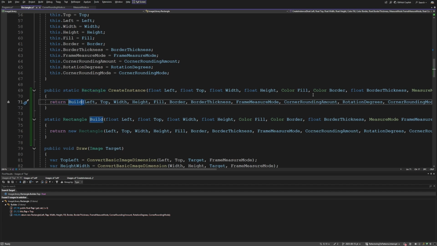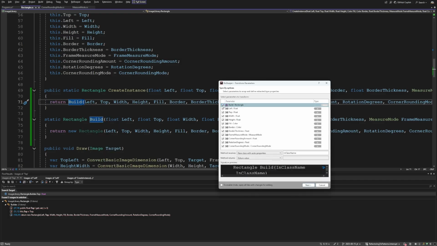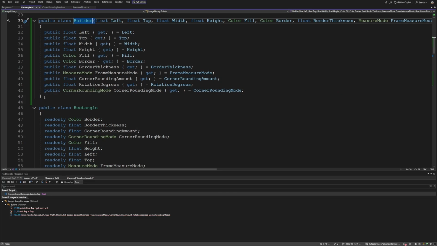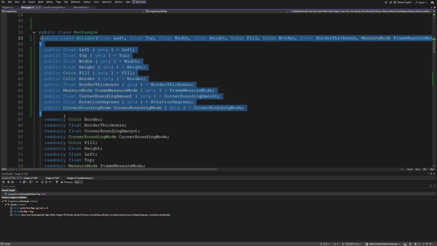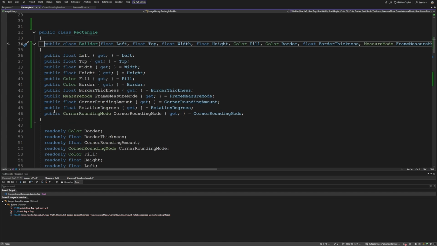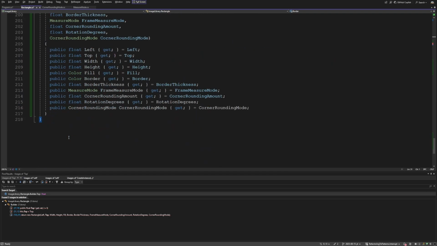Now this method is ultimately going to be the method that lives on the builder, but we don't have a builder class yet. If you've watched any of my videos before, you probably know what I'm going to do. I'm going to use transform parameters to produce that builder class. Now I have a class called builder. ReSharper puts it at the top of the file. I want it to be an inner class, so I'll just drag it where I want it to be. And now it puts it at the bottom, I think. Yeah, puts it here.